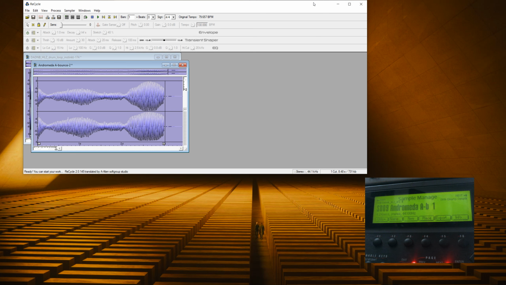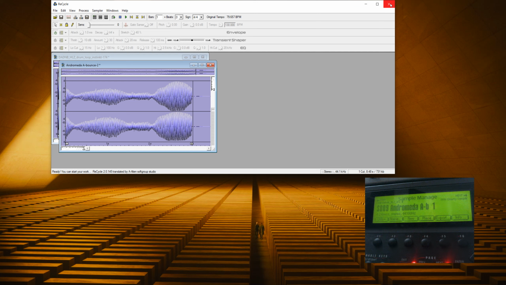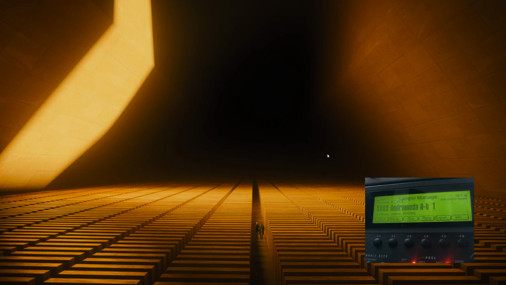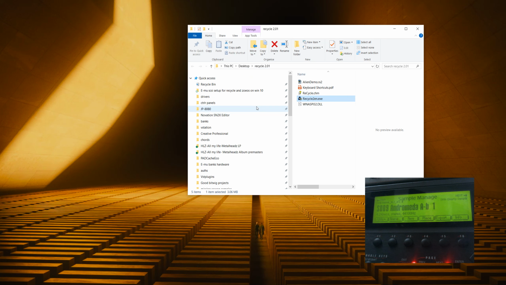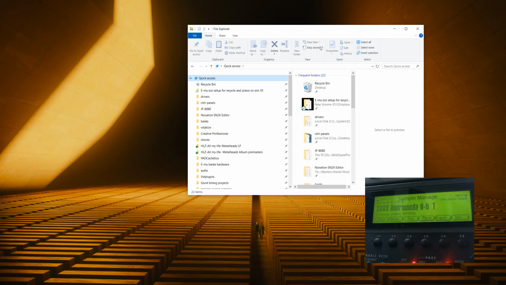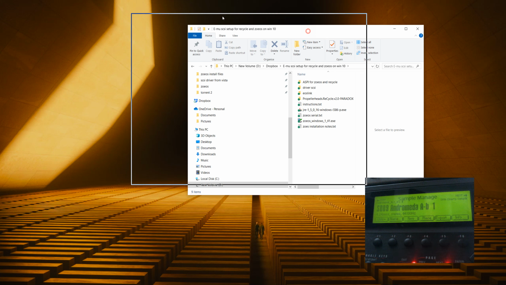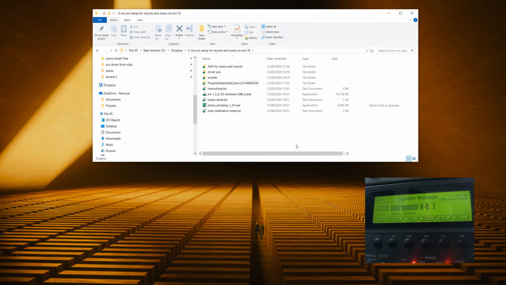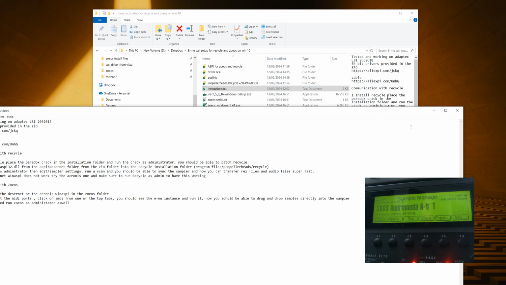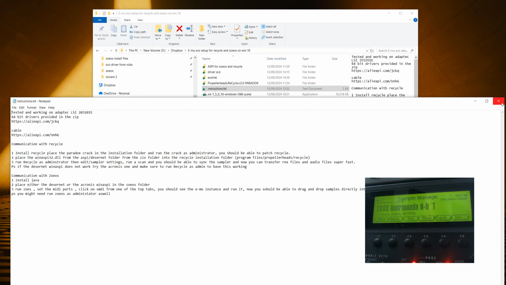Okay, now we go to have a look, discard all. We're going to have a look at Zoeos, which for me is kind of like the winner in terms of software for EMU. So again, that's the only installation folders, right? So I have to explain a couple of things to have Zoeos running. So the first one, you need to install. Anyway, in this folder there are all the instructions as well, so you can read the document.